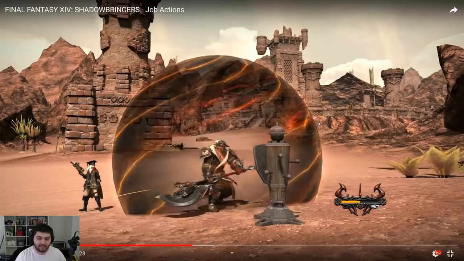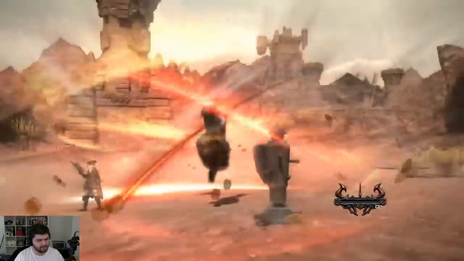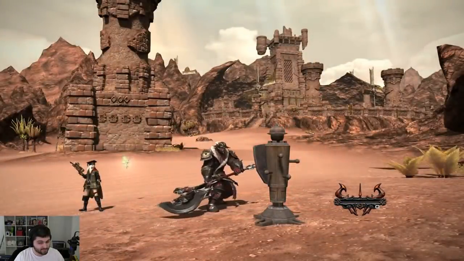So other than a statement that they now have a skill that's even stronger than Fellcleave, and seeing Inner Release still the same, seeing they have a buff for an ally, and seeing they have a second part to their AoE combo, it's hard to really get crazy excited about Warrior's section of the job action trailer. So with that, we're just going to move on to the next section, which, if we press the play button, is Red Mage.